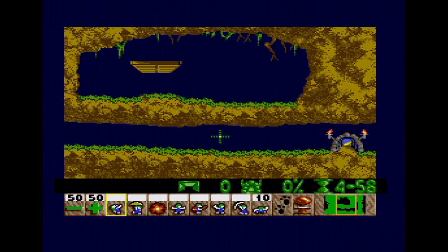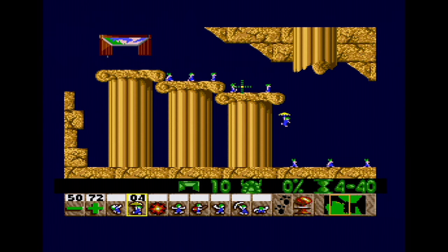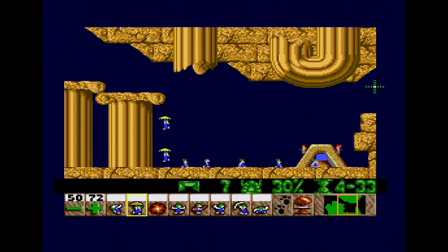The opening level is ostensibly the same. Another nice music from the Amiga version. It's still the same tune, but with the Mega Drive's sound chip. I find it a little bit grating. But again, on the opening level, it's pretty much the same, really, as the ST and Amiga versions. And again, you do get the map to scroll around the screen with.